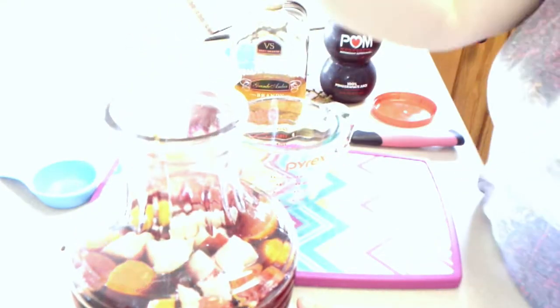One quarter of a cup of pomegranate juice. And a half a cup of brandy. Okay, now we're gonna put a lid on it and I'm gonna refrigerate it for about 5 or 6 hours.